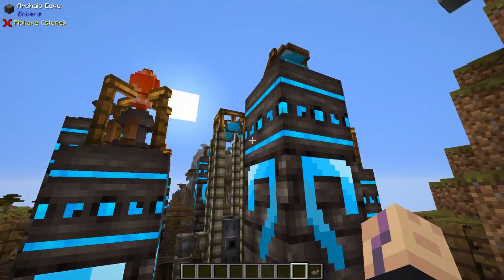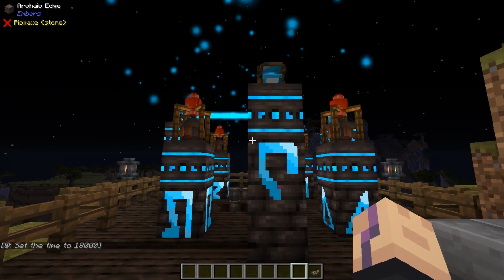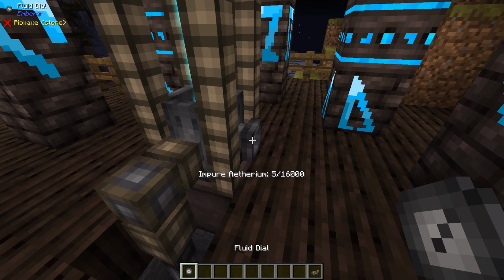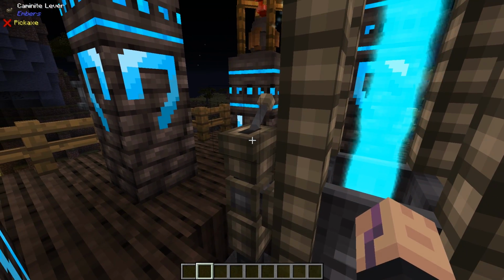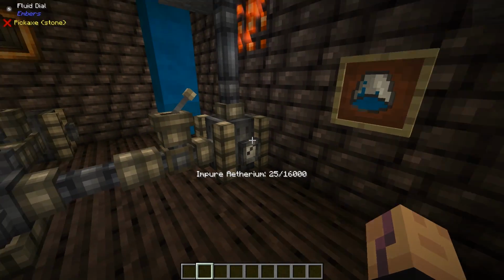Now for this thing to actually do anything, you have to make it nighttime. As soon as it's nighttime, you will see your construction here create impure Etherium liquid. Okay, now that we have the impure Etherium, we need to purify it, and for that we send it over to our base, over to the centrifuge from Embers as well.